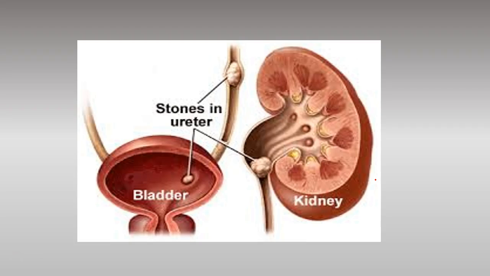So, stones in the ureters. You have a kidney stone, it passes through, and possibly gets stuck in the narrowing of the ureters, like we mentioned before. So we have a stone in the ureter here, and it passes through, and it goes into the bladder here. Now, the reason why I brought this picture up is because I have had kidney stones and have passed them, and usually it becomes painful from the kidney and into the ureter. Once it hits my bladder, the pain goes away. Usually they either get stuck there and just sit there forever and don't bother me, or I will pass it through the bladder into the urethra, and that's where it also causes more pain.